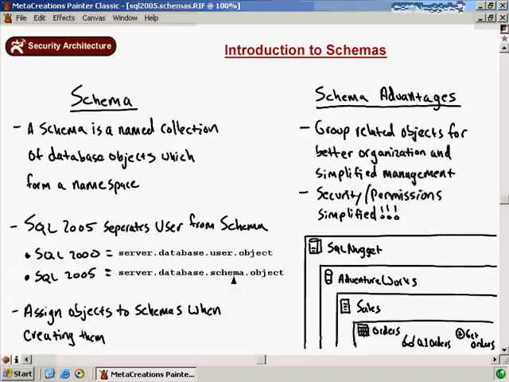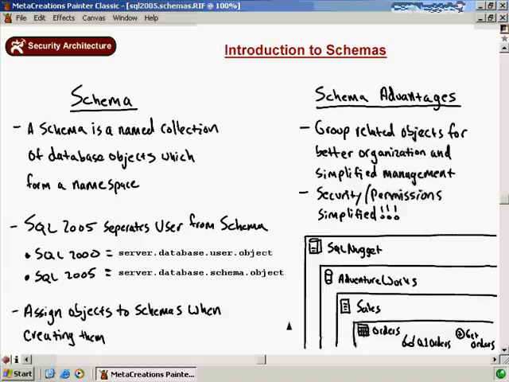Now with the whole schema in front of it, it's going to be a lot easier to manage. And you'll see once we get into our test database here, you'll notice our objects are much better organized through the grouping of schemas. Also, permissions are going to become greatly simplified, because now we can do it at the schema level rather than at the object level, micromanaging all of our objects, or even at the user level. So things are becoming a lot easier when managing our objects, permissions and security in SQL Server 2005. Schemas are only going to make it better.